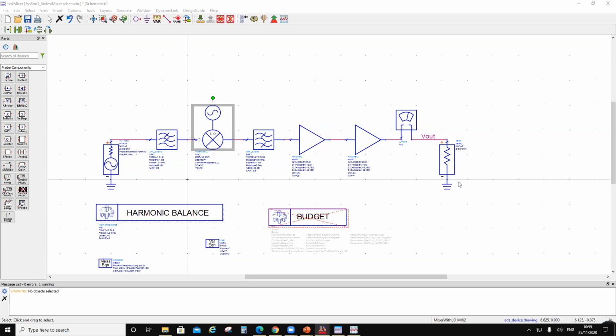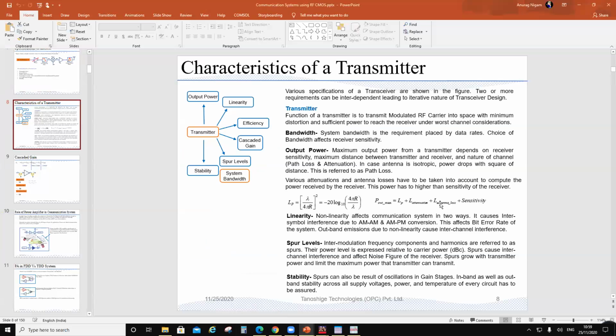So this is not a big question. This is a small question. You'd start with what linear power is required. Again, the linear power basically is coming from here. The linear power is coming from here.